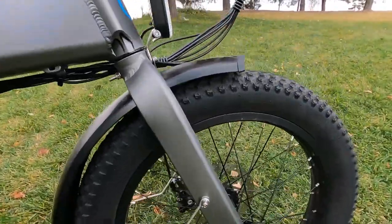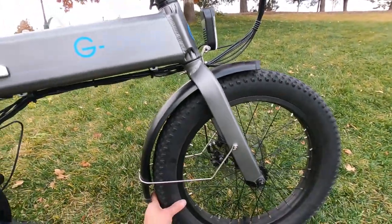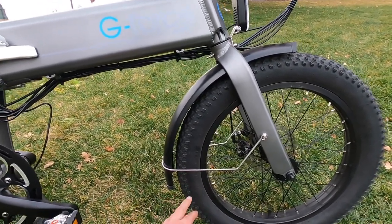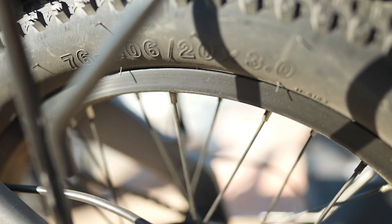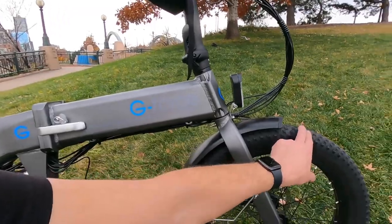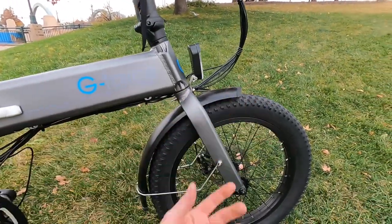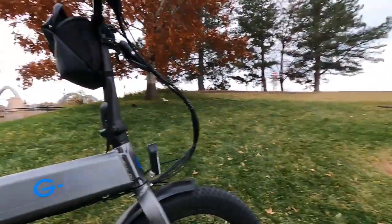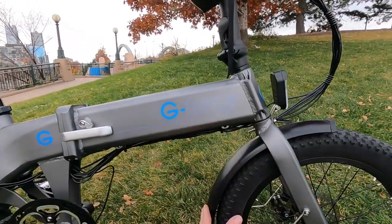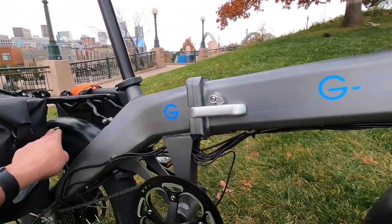The wheels are kind of a cross between maybe plus size and fat bike, but it's probably closer to plus size. It's got 20 by 3.0 Chow Yang tires, which I've never heard of that brand before. They're knobbies, so it definitely can handle off-road terrain a little bit better than maybe something that's slicker. It does have full fenders on the front and the back.